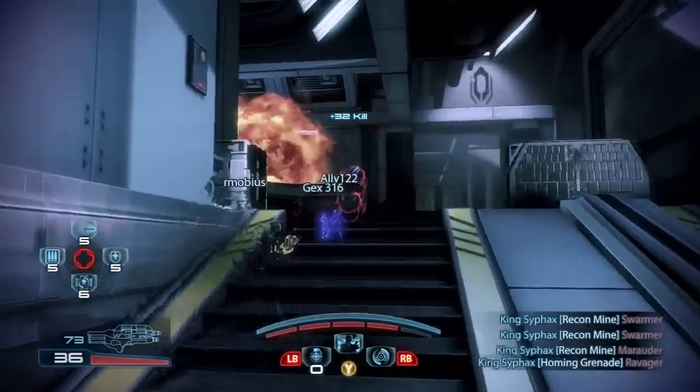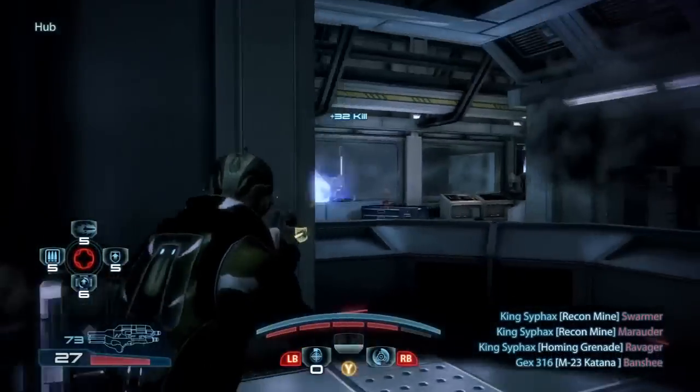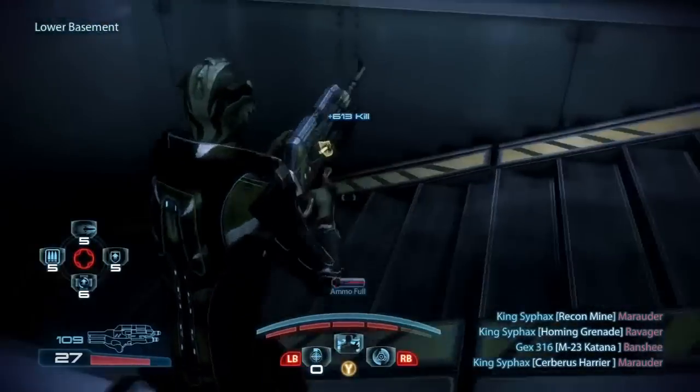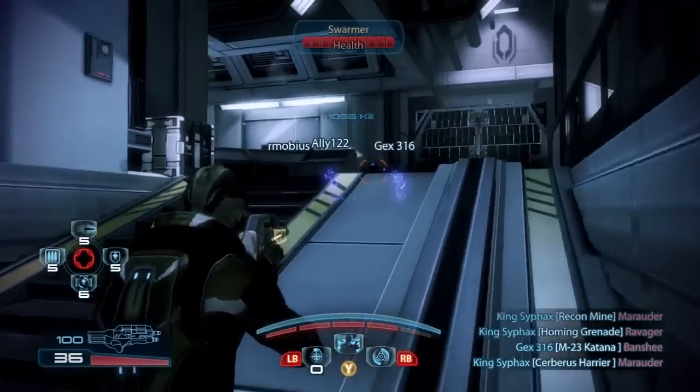Basically, killing a Banshee has turned into an exact science. It's the easiest thing in the world. She's the most predictable enemy in the game next to the Phantom. They do the same thing every time. Phantom will mess with you more than the Banshee now.